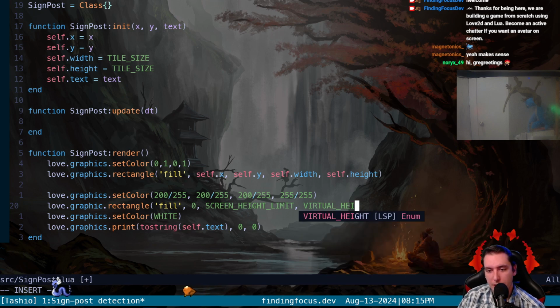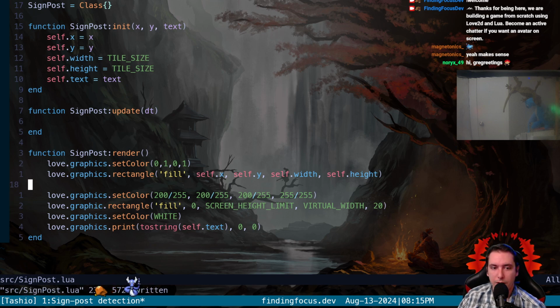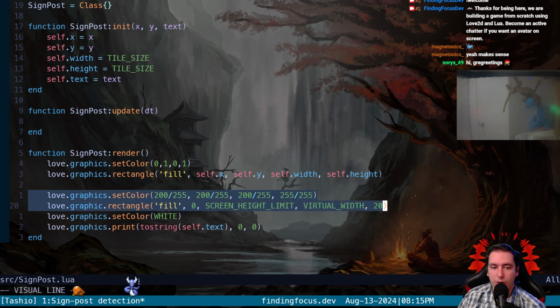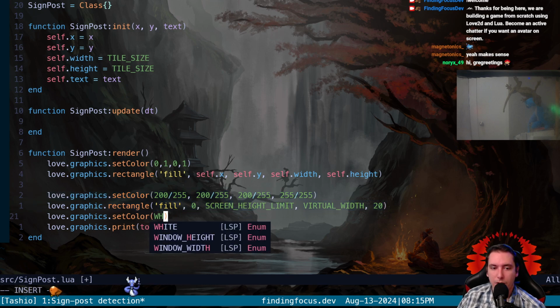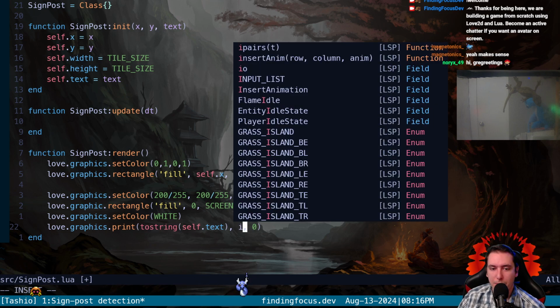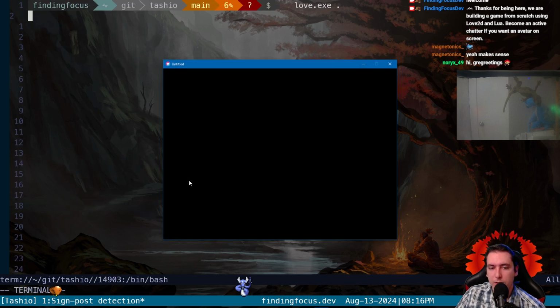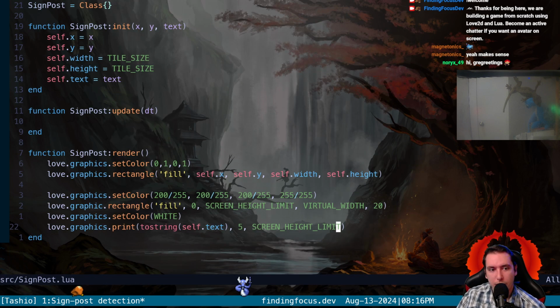And the height is gonna be, I don't know, let's just put 20. And then we're gonna fill the rectangle with the green, and then we're gonna render white text over the gray. And for now, we'll put it basically at the same location so that we can just kind of start to see what the text box might look like. Graphic. We need graphics here.